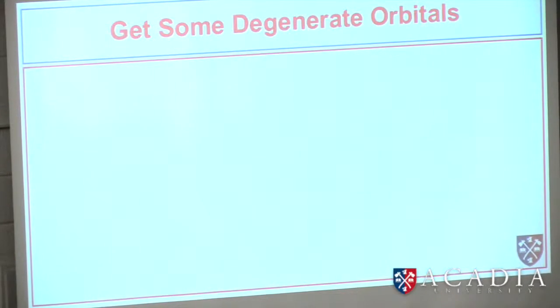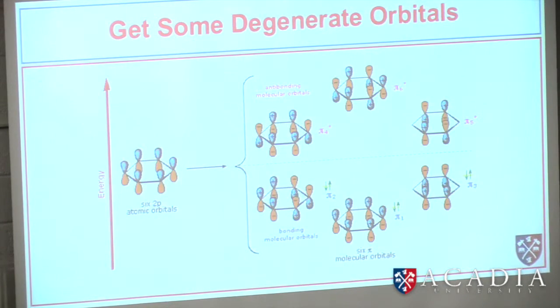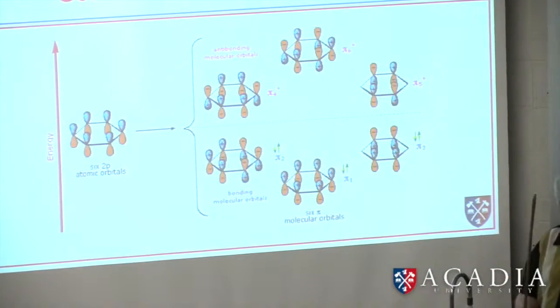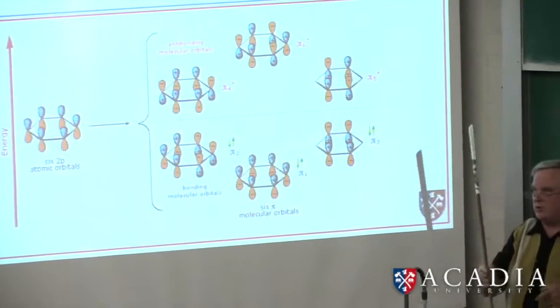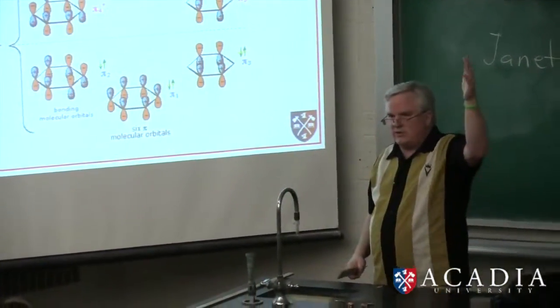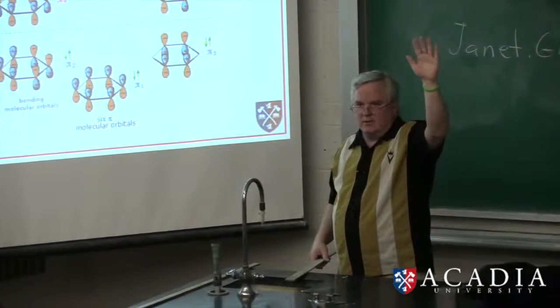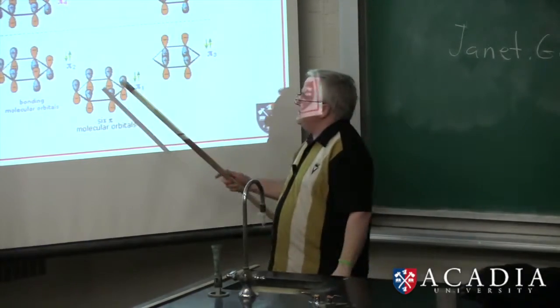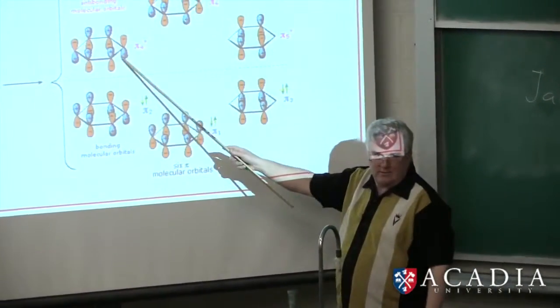Okay, so as it turns out, and we're going to talk about this, remember that the conjugated diene systems, we had all these orbitals, and we didn't have any degenerate orbitals. How many people know what degenerate orbitals means? Okay, it has nothing to do with their moral character. It means that they're the same energy level.